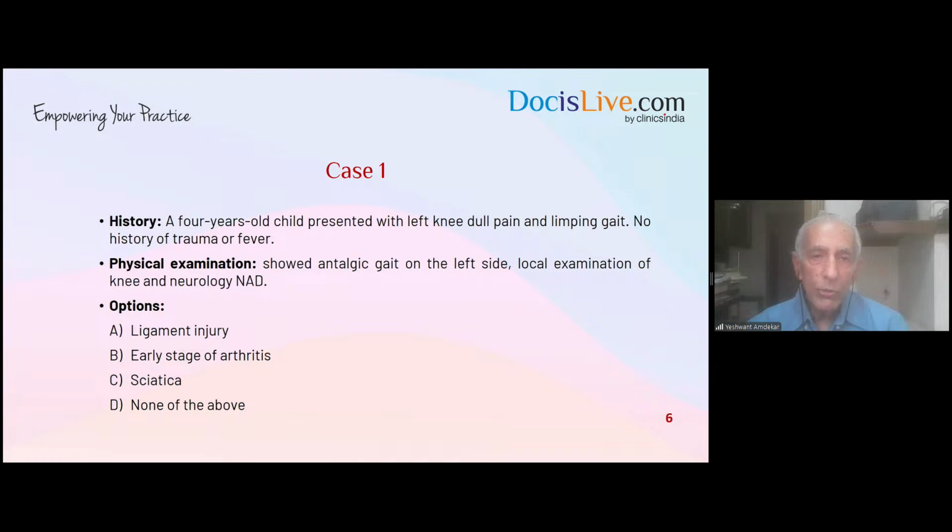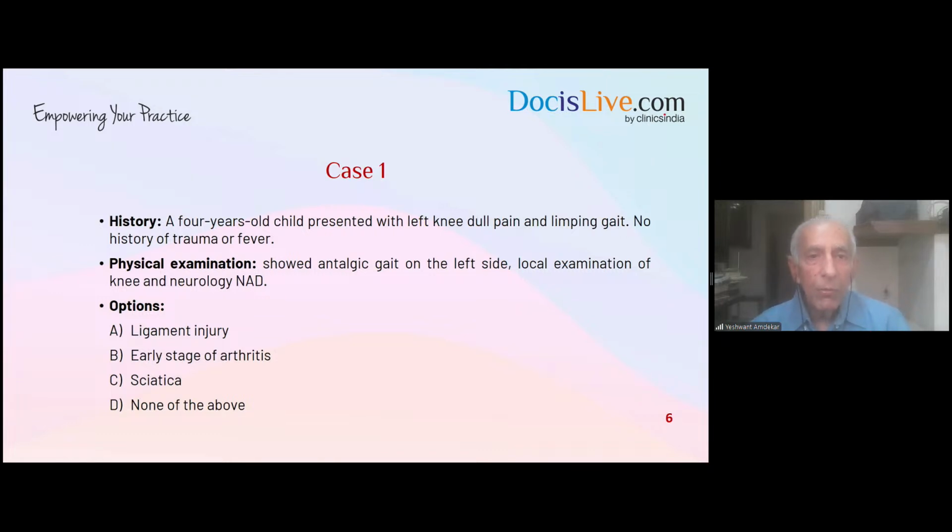make an effort to also examine the hip joint on the same side, because the hip joint pathology may present with a referred pain to the knee, and you might examine the knee, you might ask for a CT scan, MRI, and everything will be normal.